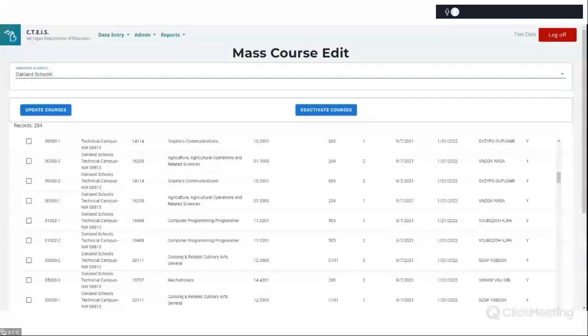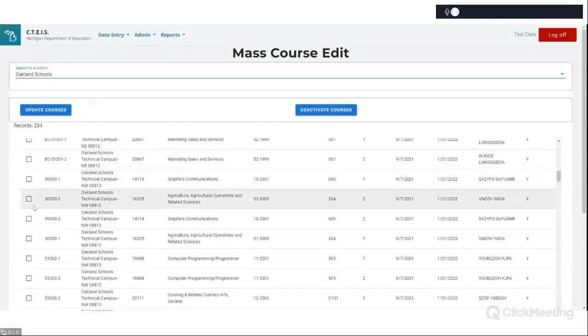Then we're on to page 27, and you can deactivate courses. You can use the mass course edit screen to deactivate multiple courses at once. You can select courses just like we stated earlier by holding the shift key.